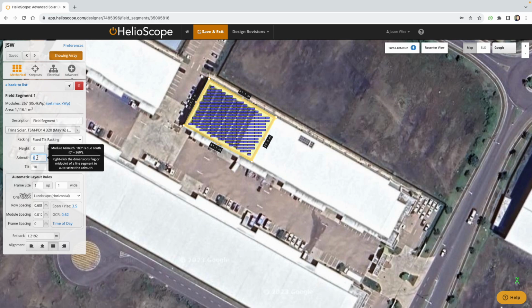The azimuth we're going to change, I'm going to guess 30. Okay, 29, play with it, there we go. So that's 29 degrees, facing that way. If I decided I wanted to face the panels that way, I would need to increase this, on the compass, let's have a look, to roughly 300 degrees.